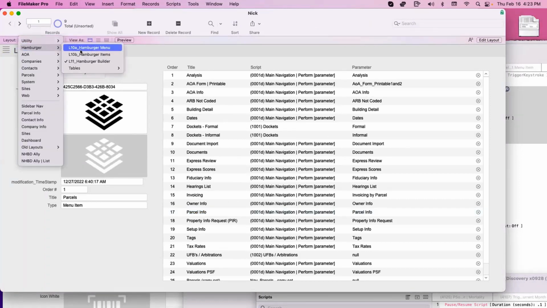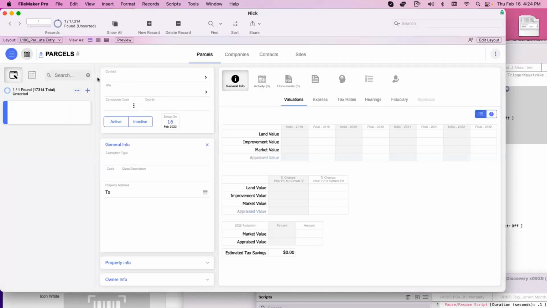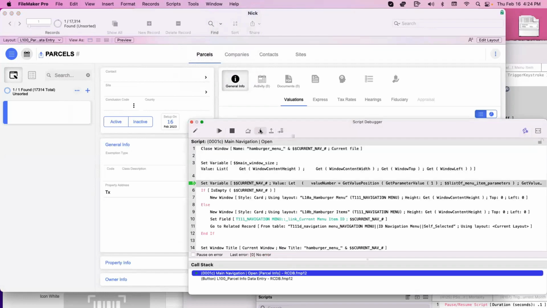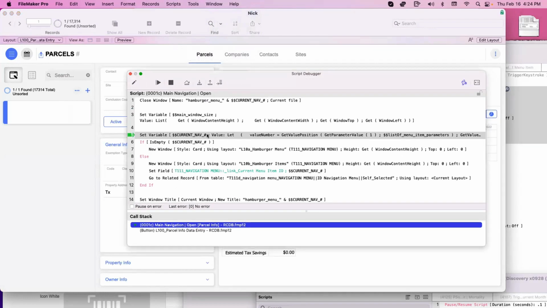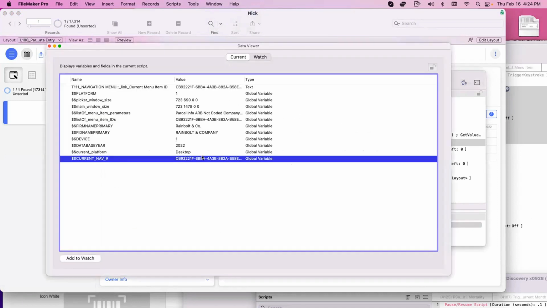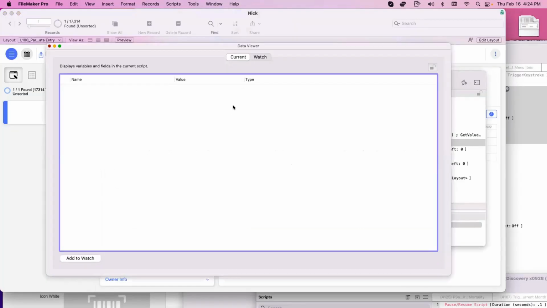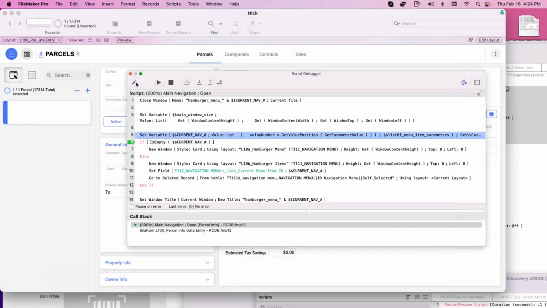So if I go back to parcels, when I go back here, I put the name of the item where I need to land, okay? And here what happened? Here, okay, I'm setting the current nav. So how am I doing this? Because the current nav, what is the current nav? Current nav is this, it's an ID, right? It's an ID. So how am I doing this? Okay, so let me show you.